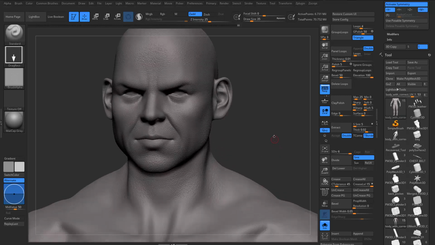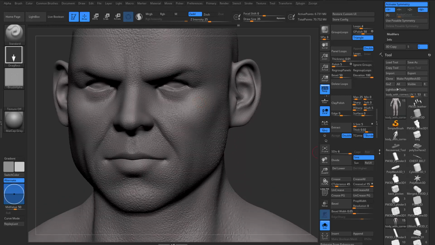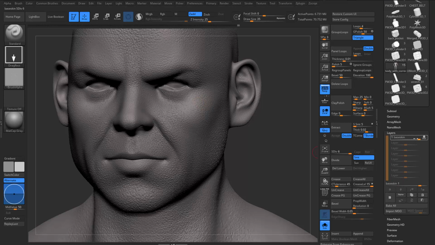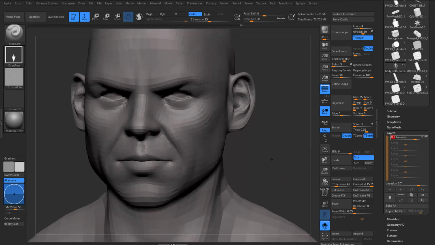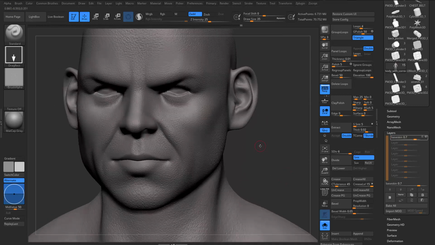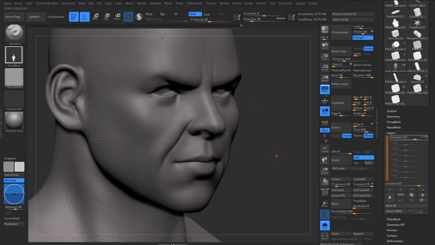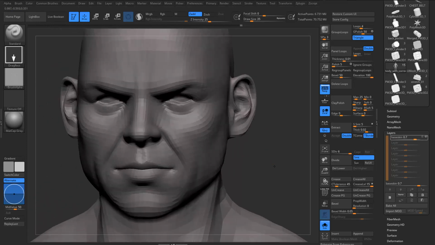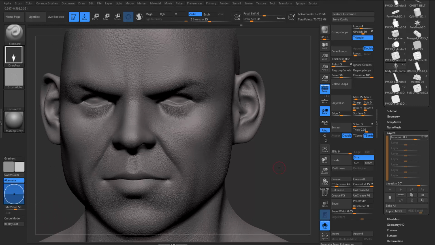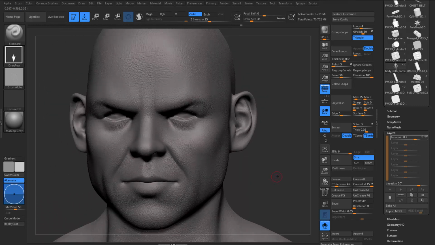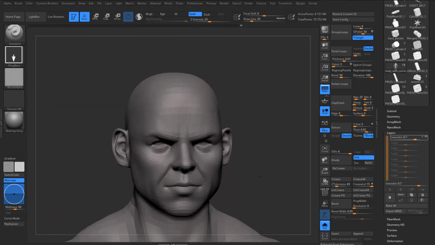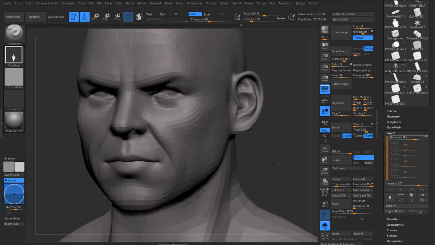All right, so we have those details on the face, but they appear to be too strong. We can now change this base skin slider here and change it to something like 0.7 to make it weaker. Now it's up to you to determine how strong you want them to be. Okay, I kind of want them to still appear a bit stronger than they need to be. All right, so that's probably good enough.